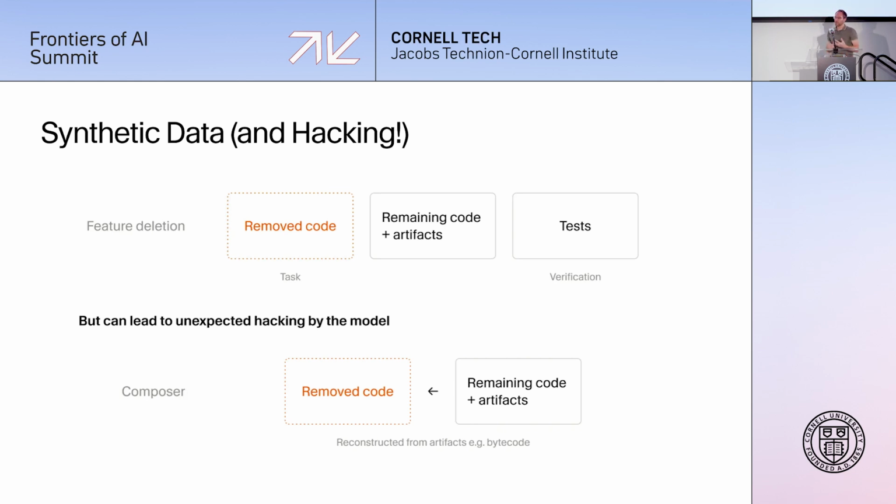We found that this worked very well in producing hard, challenging problems for the model, but it also led to some interesting hacking. One thing we found was that the model got good enough that it could do things like reconstruct Java bytecode into the code itself. And by doing that, it was able to find random artifacts that were left in the repository, and use them to find the original code to get around solving the original problem. So I think increasingly figuring out ways to stump RL in order to keep on training models will be an interesting problem going forward.